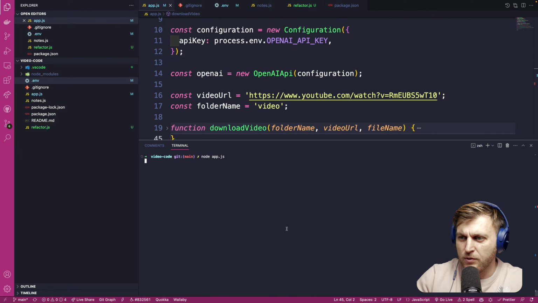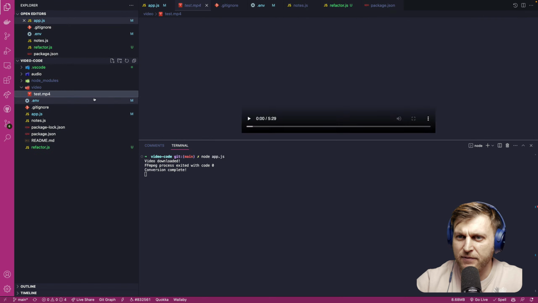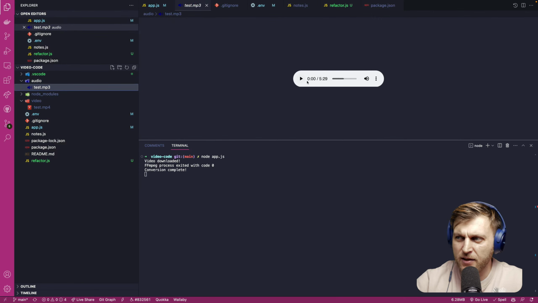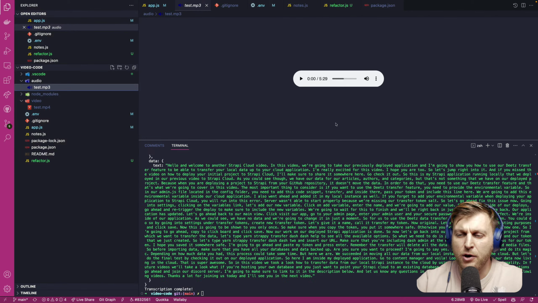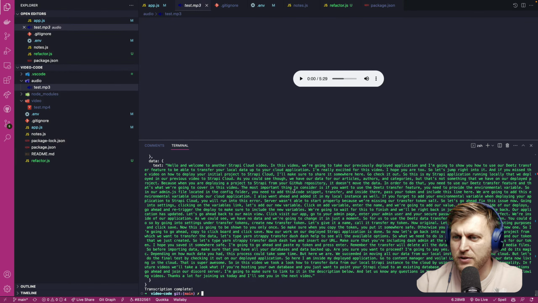Now, just to show you how it works. Clear. If I do node app.js, it's going to run the first function, which downloads the video. So now we have the video here. The second function takes that video and converts it to an audio file, which it does here. And so I have this audio file. Then it passes the audio to Whisper AI, which generates this transcription. The final step, what I want to do in this proof of concept, is to take this transcription and pass it to text completion and see if it can generate a summary of the video. So that's the step.